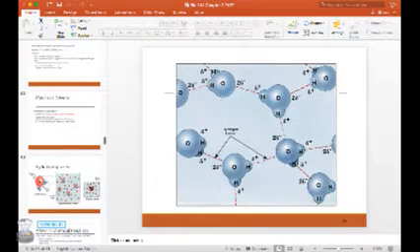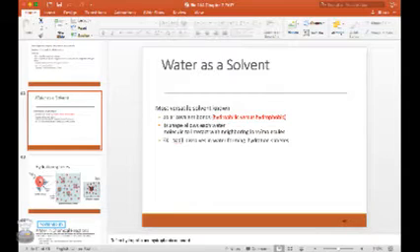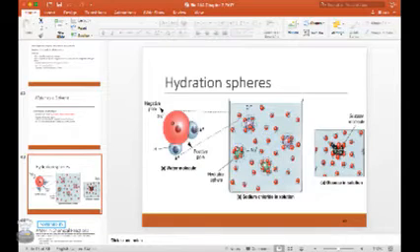Here we go. Okay, so water as a solvent is water is really great at dissolving things. Okay, so a solute is something that you dissolve inside of a solvent, and water is a really fantastic solvent because it's going to dissolve anything that has a partial or a full charge. So here our example is we have sodium chloride. We actually have a positive, sorry, if there's screaming in the background, it's not a person, it's a cat.